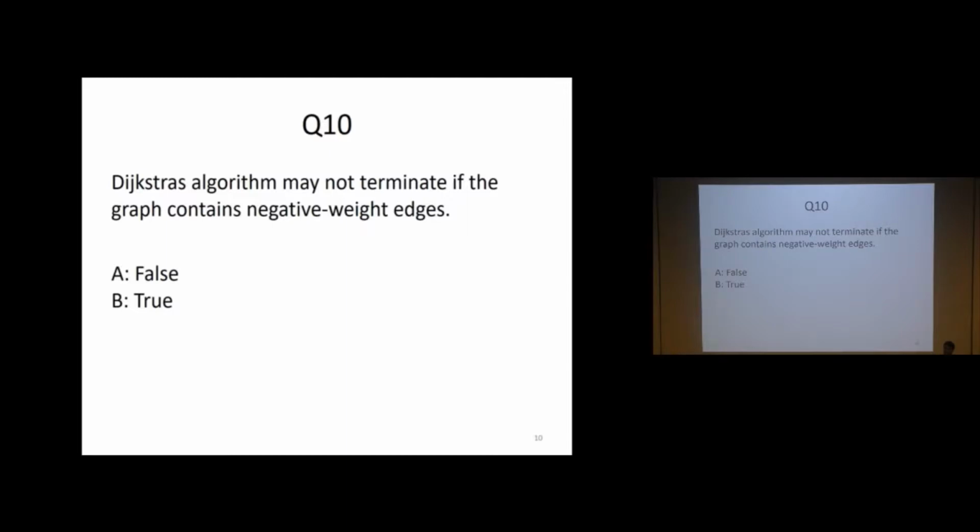Yeah. So the answer is false, right? I think it will terminate. Yeah, correct. It's false. And I think it has nothing to do with loop, right? The vanilla Dijkstra will terminate in n steps if you have n nodes. Yes, and I knew that. So I just lost my train of thought with the loop.